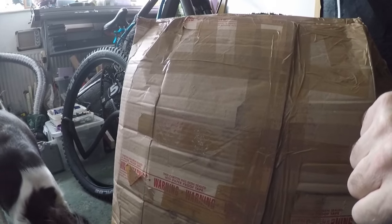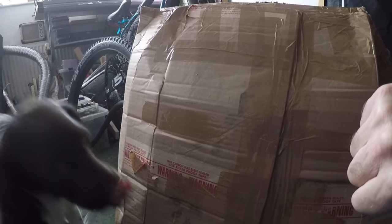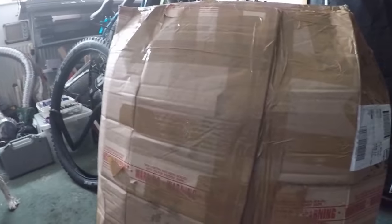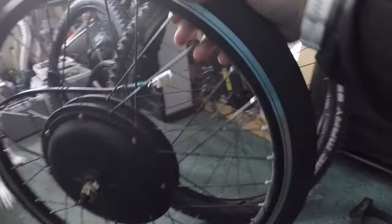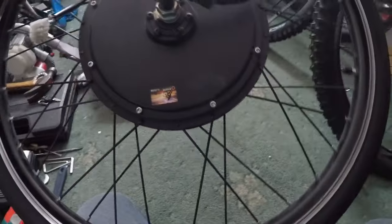Right, okay, it's 2:15 on Wednesday the 22nd of February. The Voilamart wheel has come, so let's unbox it and see what we've got. First of all, it's a front wheel. It's a front wheel, that. Didn't know I'd ordered a front wheel. Let's have a look.